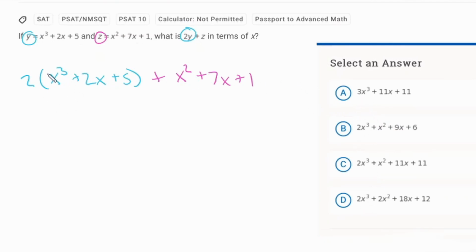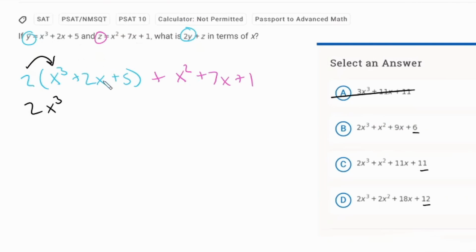We only have 1 here, and that is being multiplied by 2. So our first term is going to be 2x cubed. So we can immediately just eliminate this answer choice here. So we know it has to be B, C, or D. Now if we look at B, C, and D, we can see that our last term is unique in each of them. So if we can solve for our last term, which should be simpler than solving for any of the middle terms, then we can get our answer choice.